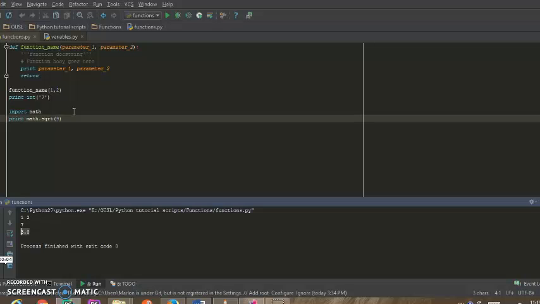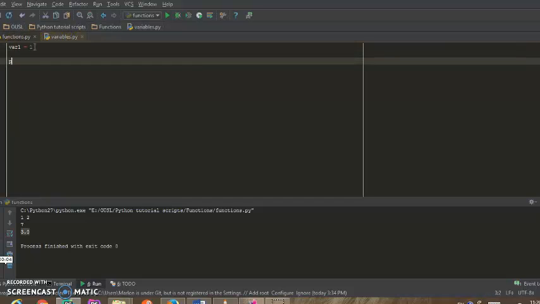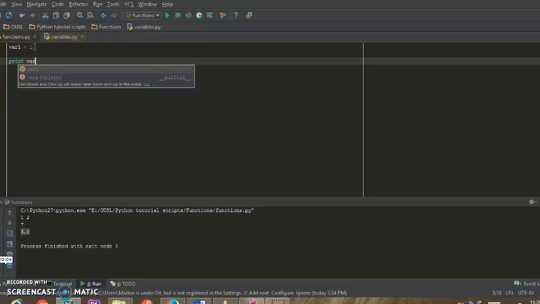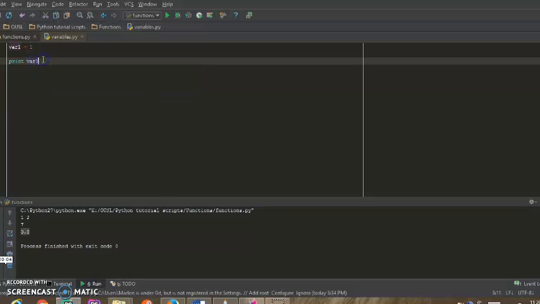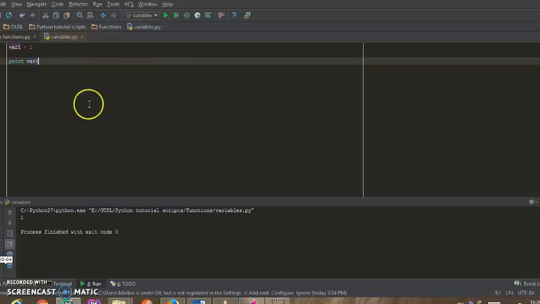So now let's see how we can declare variables and use them. The operand to the left of the equal mark operator is the name of the variable, and the operand to the right of the equal mark is the value stored in this variable. So for example, var1 equals 1. So if I print it, you can see the variable 1 is printed here.